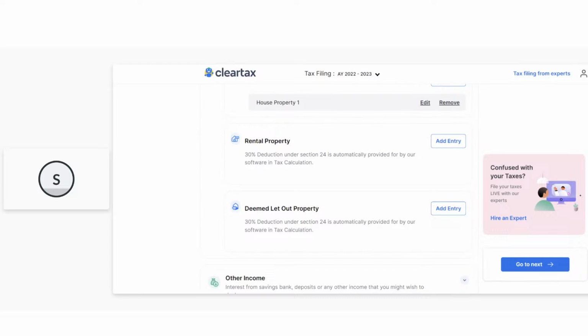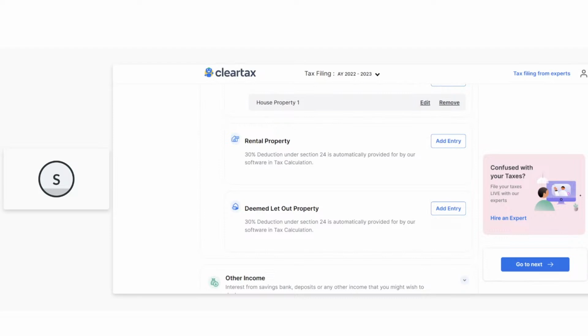The non-taxability part comes in the form of deduction. If you have savings bank account interest, firstly you need to include that amount of interest in your tax return, and from that declared income, 10,000 rupees or whatever the amount of savings bank account interest has been earned, whichever is lower, is given to you as deduction.